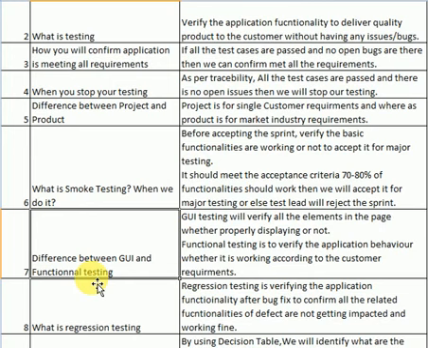And in functionality testing, what are you going to verify? You are going to verify the application behavior, how the application is behaving when performing some actions on it. You click on buttons or links, how those behave. Or you enter some data, click submit, how the application behaves. So whatever result it is giving, whether it is meeting the client requirements or not, that you are going to verify in the functional testing part.